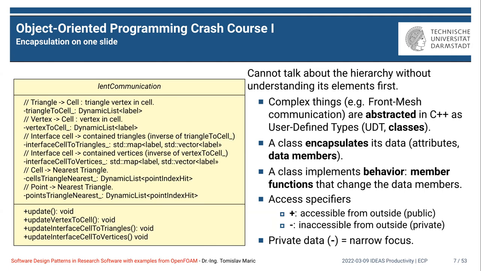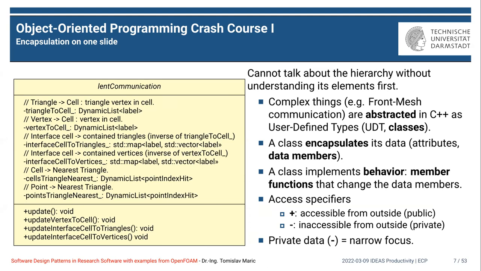That's because that's the point of programming, right? To not reinvent the wheel. So in order not to have this data and functionality spread out everywhere, we encapsulate this. Encapsulation just means putting things together. So we take the data and we take the behavior that's changing the data, meaning the functions that change the data, and we put them together into this abstraction, a class or user-defined type.